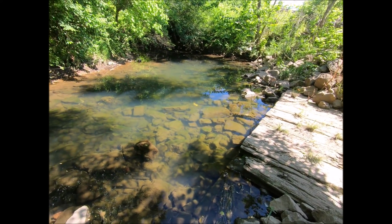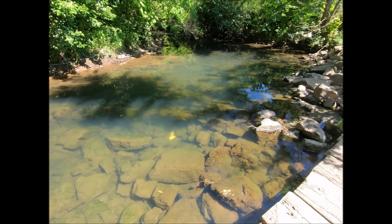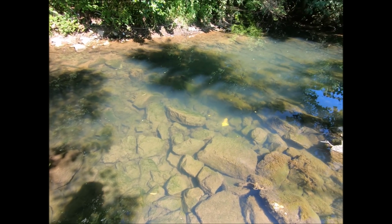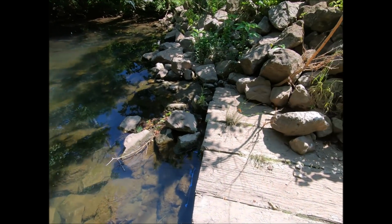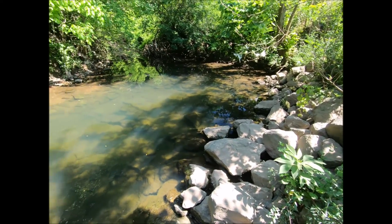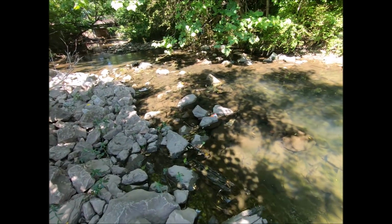It's deep. I think we need to cross and get on that side. Let's go to this little spot where you dock your boat and look in the pool. Look at them, they're waiting. I don't have any snacks, y'all. Yeah, we'll cross and get over there. Maybe there'll be something.